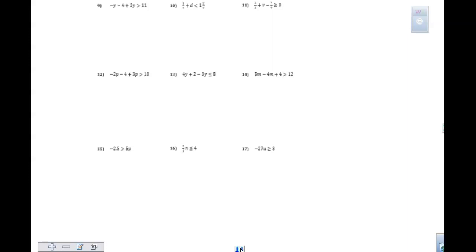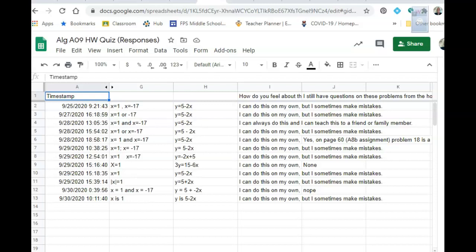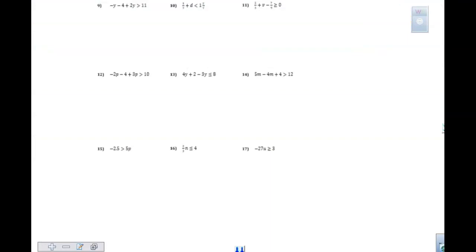And again, what's always helpful for me is that when I'm looking on this, so page 60, like if we're looking at 18, right? So on page 60, I might look at number 18. I had a few people that were telling me ones with pi, like any equations with pi that they struggled with. Well, this was the number 18 that was on page 60. And some of you have big question marks, like when you turn your homework in, the picture of it. You got to ask on those, and you don't want to leave them as question marks.